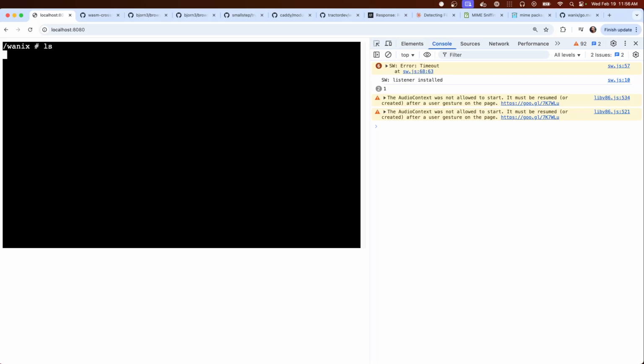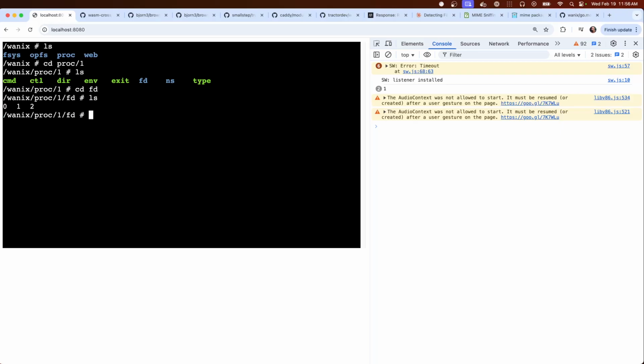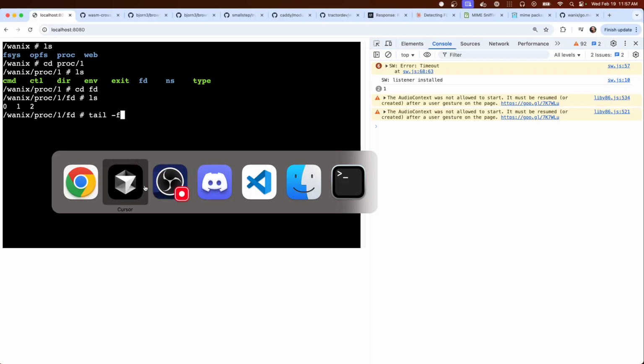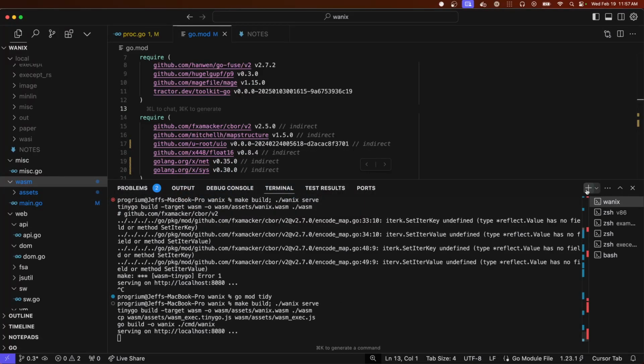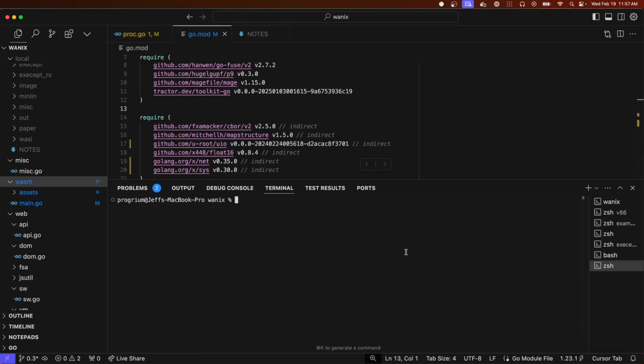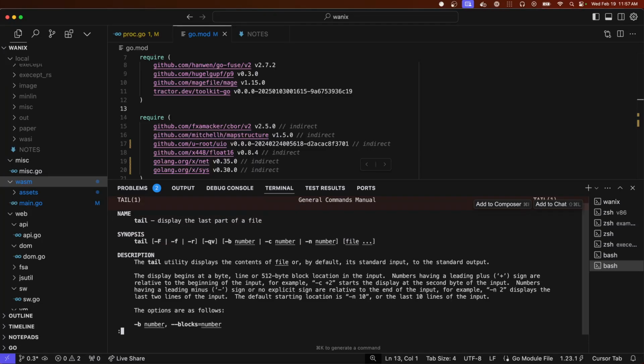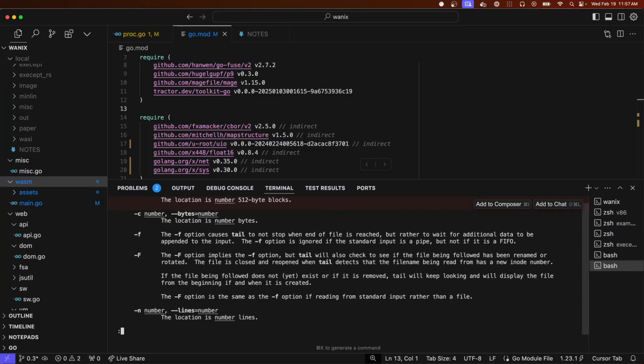All right, so we have our root process, so we can go in there to check to see how these work. So let's say we run tail dash F, I think is what you want to keep it open, right? Dash F causes tail to not stop when the end of a file is reached.